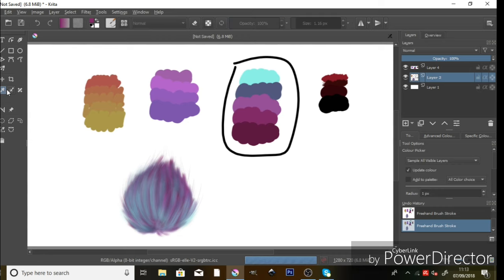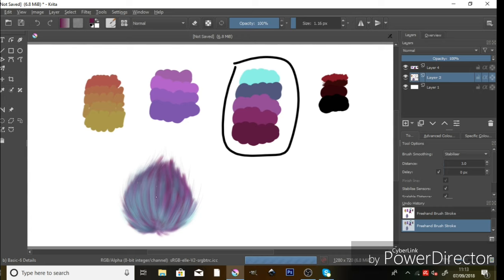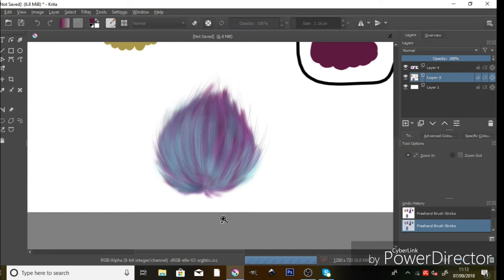So we're going to our next colour here, which is this last dark one. This is probably the one you're going to see more of the colour of the hair, especially in strands. Just skim it through, just like that. Just like that. And there you go. Give it a little zoom in here. So that's what it looks like. And just put a few more little strands in there, however you want it to look.